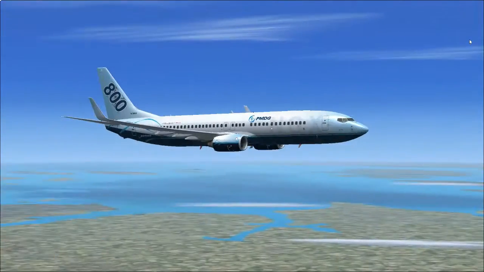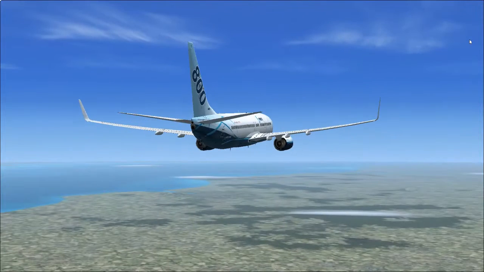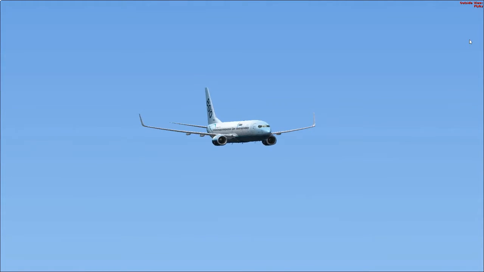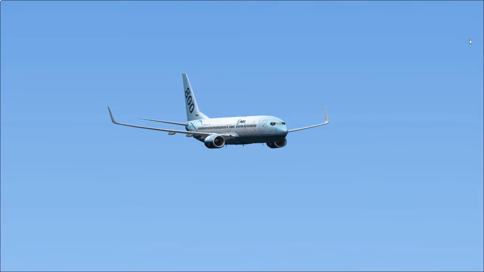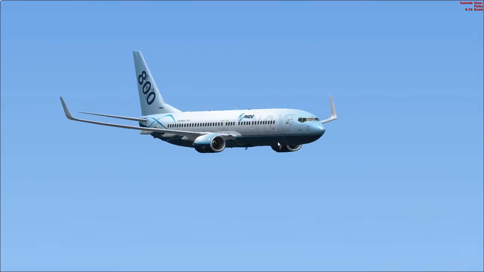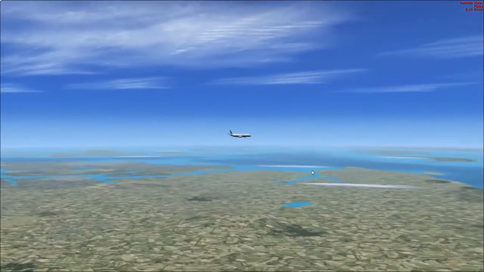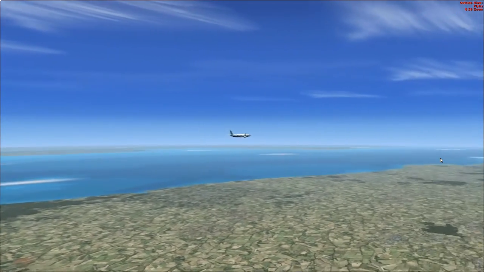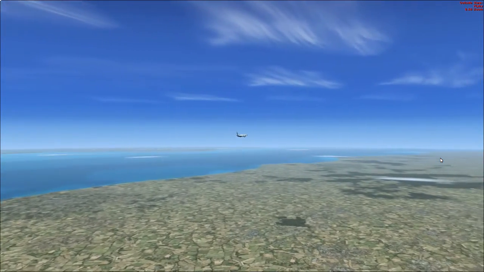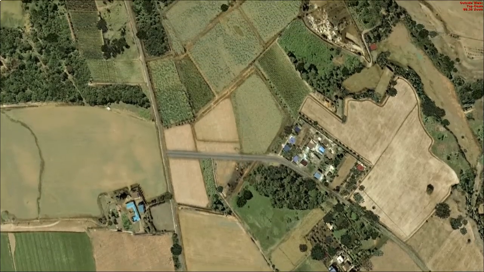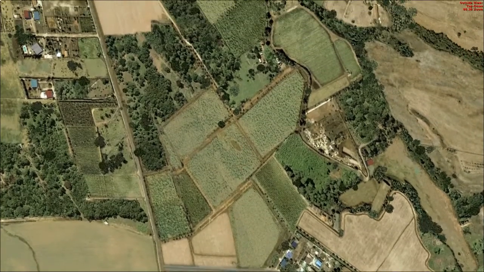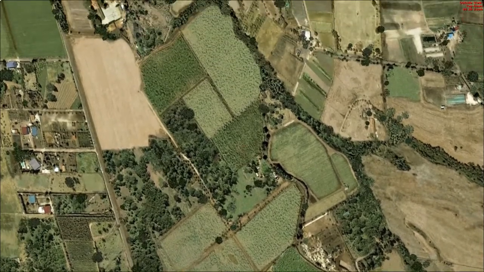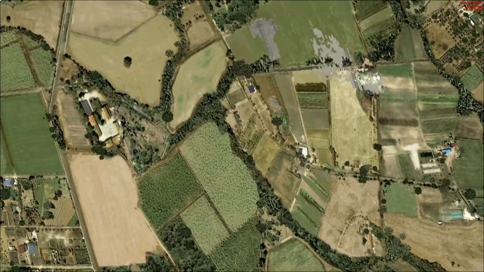This is the lock spot, the flyby, the top-down view, flying over all the Malaysian plantations and villages.